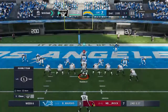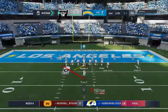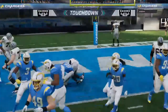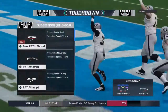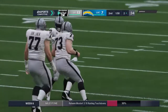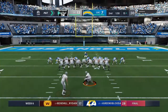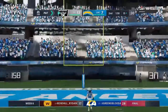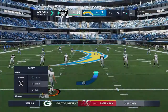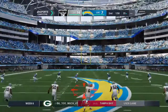It looks like a jumbo set with 3 tight ends here for 1st and goal. They'll run with Mostert. And he's in. Touchdown, Raiders. Raheem Mostert with his 2nd touchdown of the game, 4th of the year. And the Raiders have taken the lead. The solid blocking up front from the guys on the offensive line allowed him to get in for the touchdown. Yeah, some might say that the guys on the offensive line were in concert. I used to have a coach who called it marrying up, meaning when you get on a guy, you just stay right there. Each guy has his own assignment. That allowed the runner to make the big move towards the end zone.